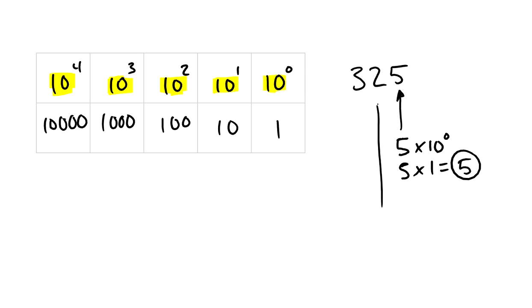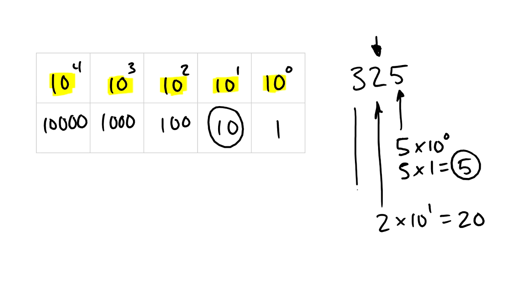This next place is, look at it, it's the tens, right? So I've got 2 times these 10 to the first power, 2 times 10, which is 20, right? So the value of that 2, its location and the number are both significant. They both make up its value. Its location is in the spot where tens are, and how many of those tens do I have? I've got 2 of them, so that's 20.